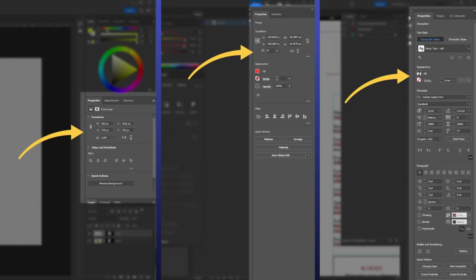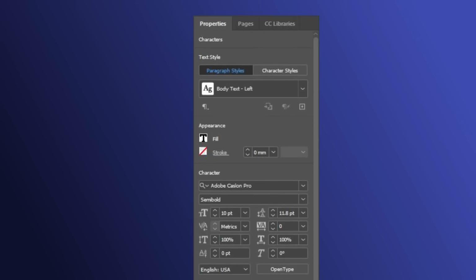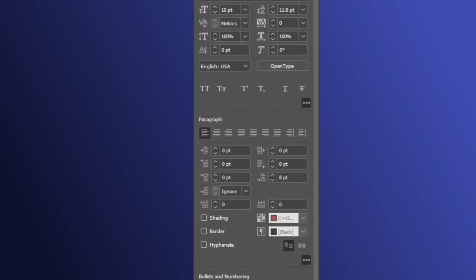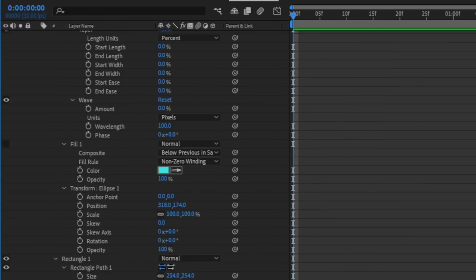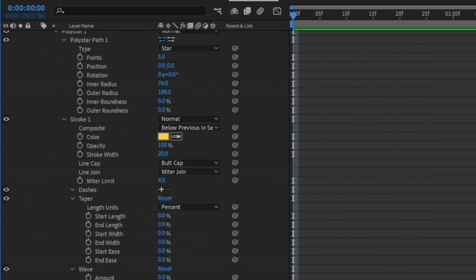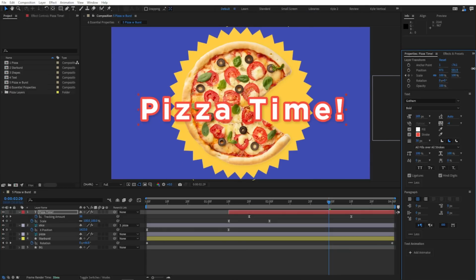Today we're looking at the new Properties panel in After Effects. You're likely already familiar with this panel if you use Photoshop, Illustrator, or InDesign. It's intended to be a one-stop shop that displays everything you might want to adjust about a selected layer or object. In After Effects in particular, where you've got complex layers that can take up an entire screen by themselves, having one spot to quickly view and adjust relevant properties can save you a lot of hassle scrolling through the timeline. All right, let's dive in.